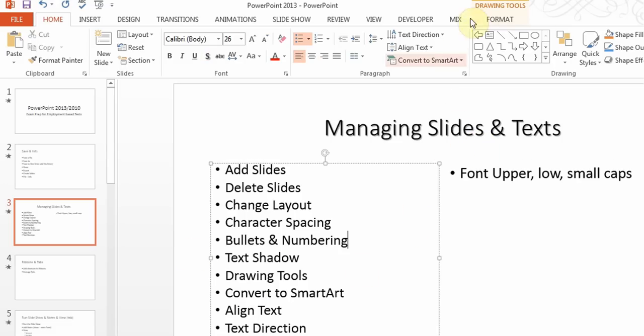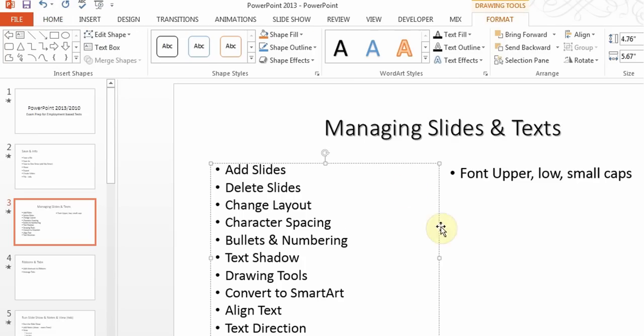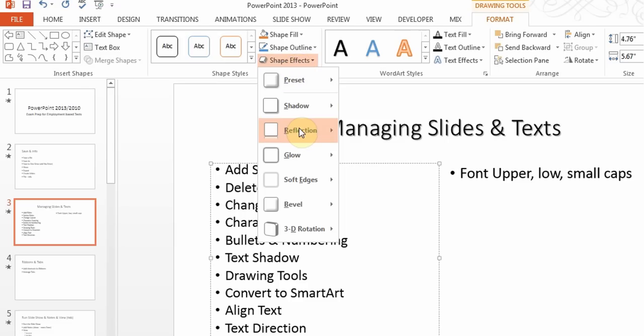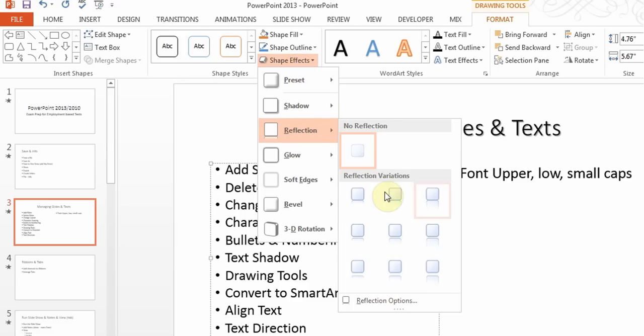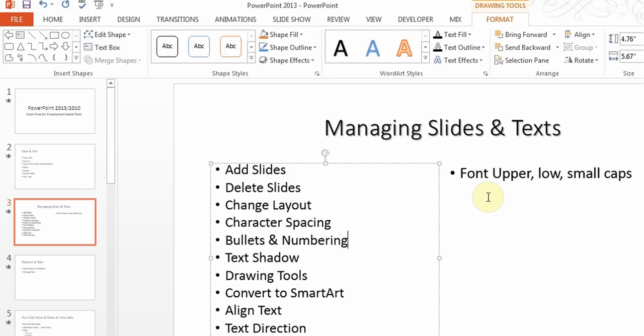Drawing tool, what do I mean by that? Up here in the format, whenever you have a box, it's a drawing tool that has been drawn in which I have the text. So whenever you get certain types of questions and you don't know where it is, try to think about the tools option on the top, because from here they could ask you to change the shape style. You'll see the wordings when they talk about it, or they want you to affect shape effects. PowerPoint used to be a very easy exam, but lately they made it a little difficult, because they ask these types of questions like shape effects, reflections, and things. So it starts to get a little bit difficult, because a lot of time you don't use these features.